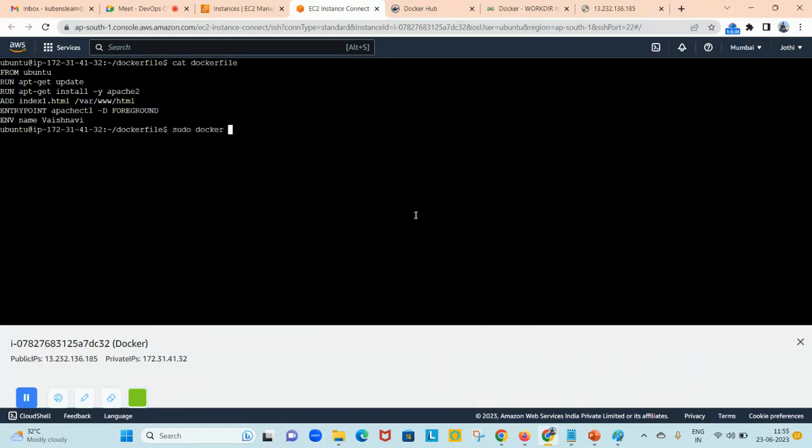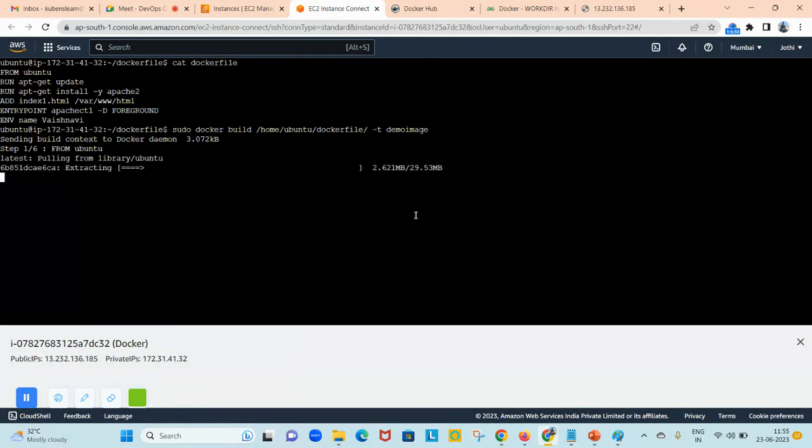Sudo docker build with the path of the Docker file, then -t. Let's give a name: demo image. Demo image.